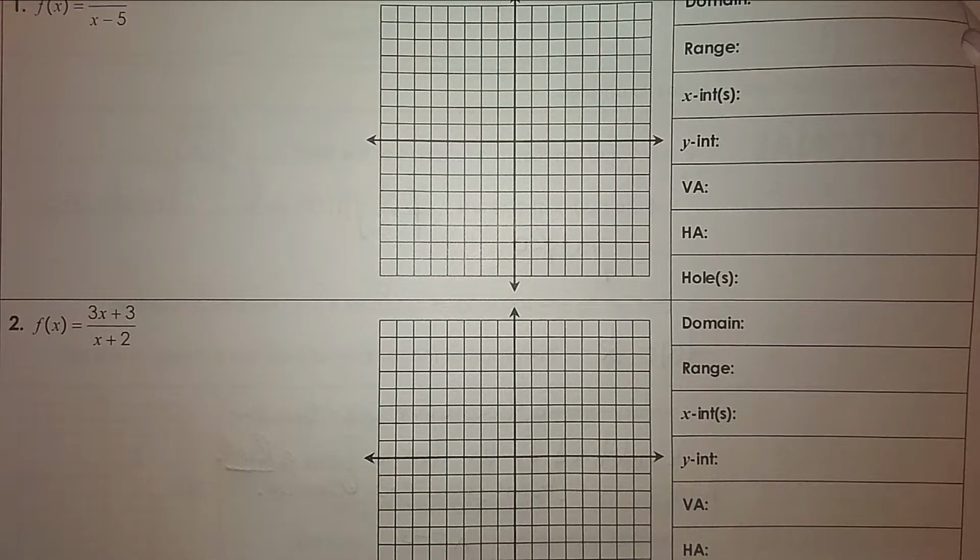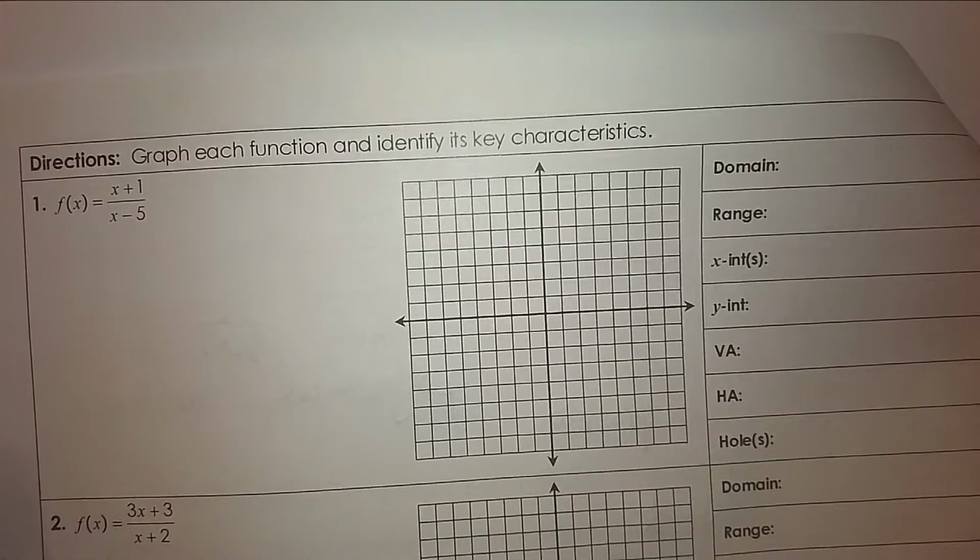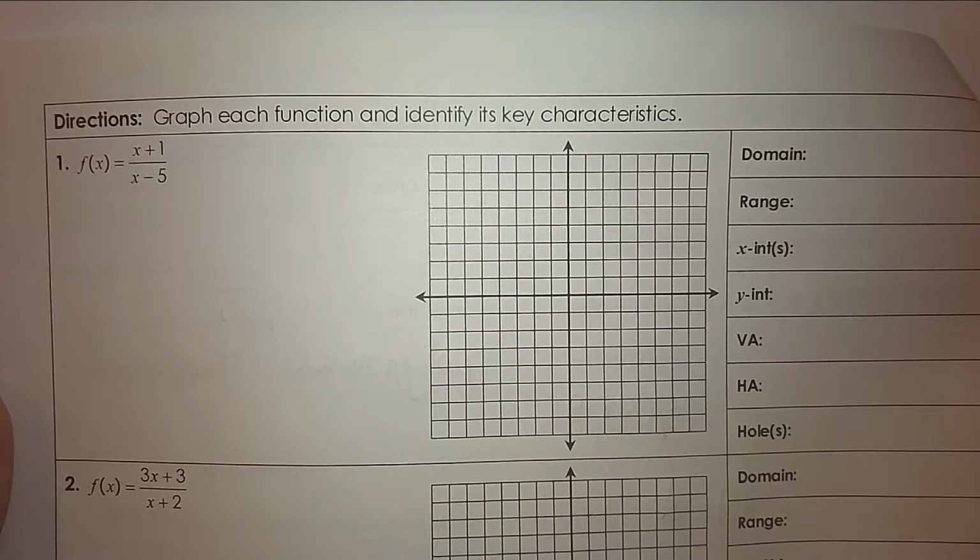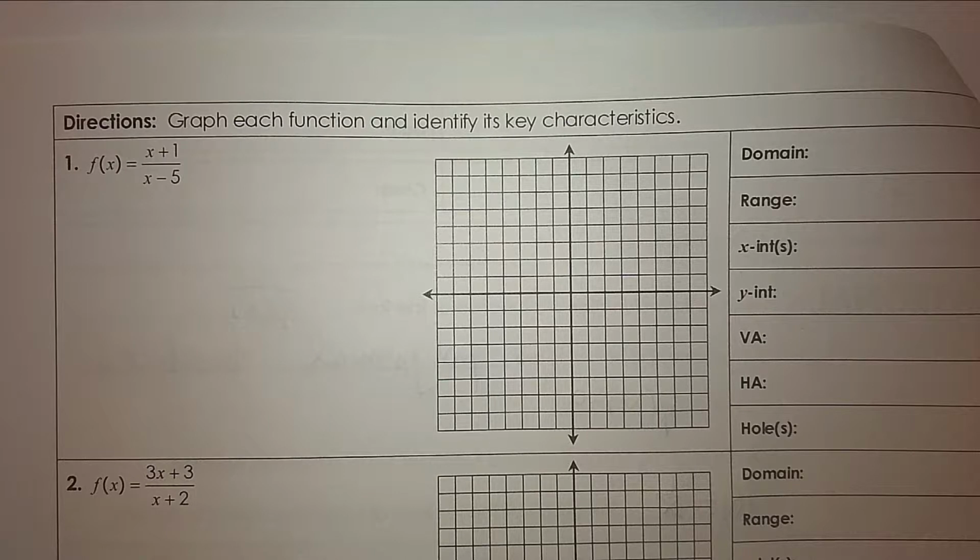We get to practice. So we're going to practice simple until we get more complicated. I want you to look at number 1. What do we call that function? We call that a rational function. Why is it a rational? Because we have a polynomial divided by a polynomial. If you're good, you'd see that's a linear divided by a linear. Do you see that? Awesome.